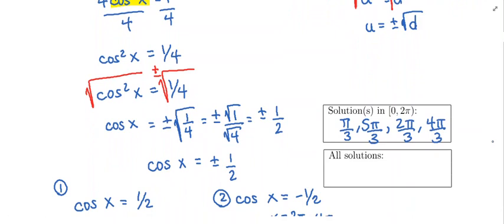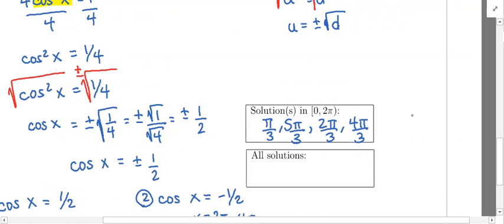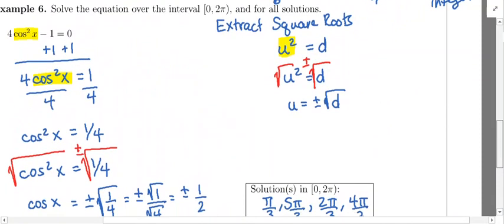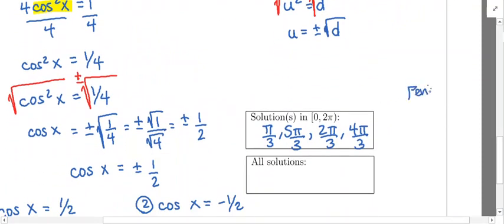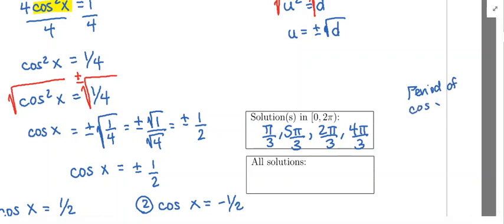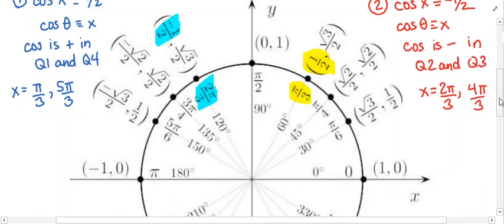Okay, so now it's time to generalize these solutions. Okay, so you can definitely take each of these and add integer multiples of the period, and you can write 4 separate statements if you want to. Okay, we're dealing with cosine. The period of cosine is 2 pi. Okay, so like I said, you could make 4 different statements here. Take each one, pi over 3 plus n times 2 pi, and then 5 pi over 3 plus n times 2 pi, and then do the same thing for the other two. You can make this one a little more concise if you choose to.